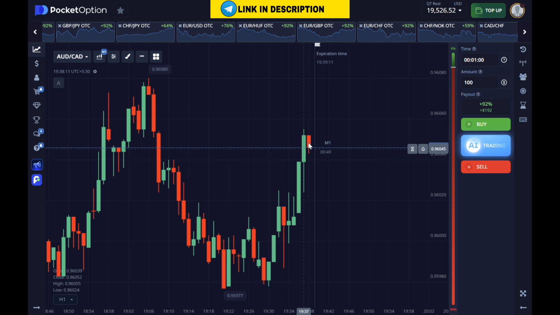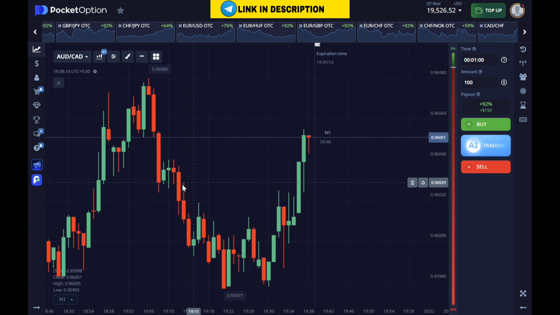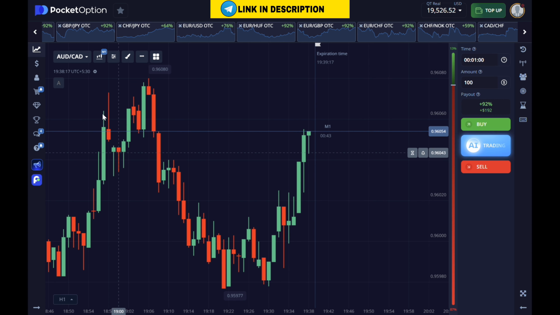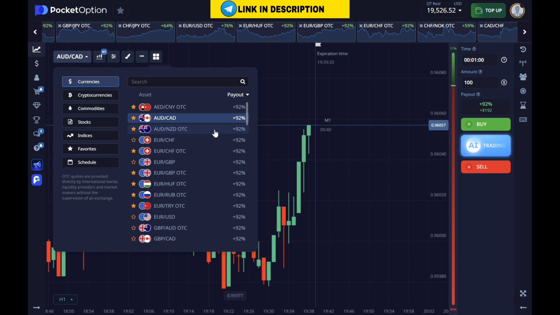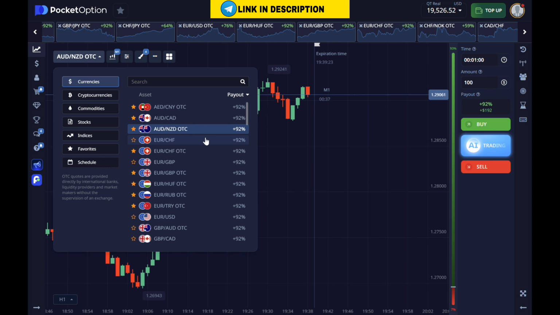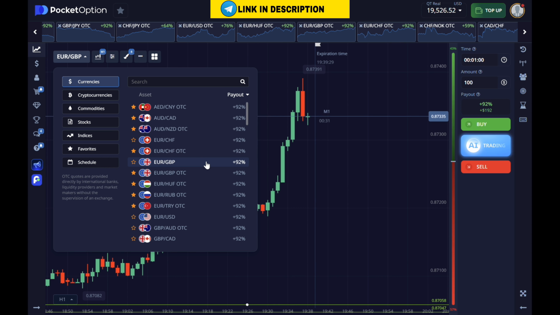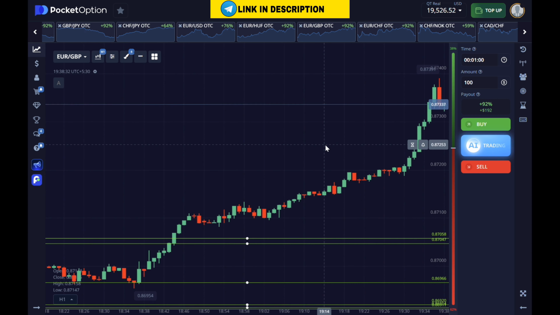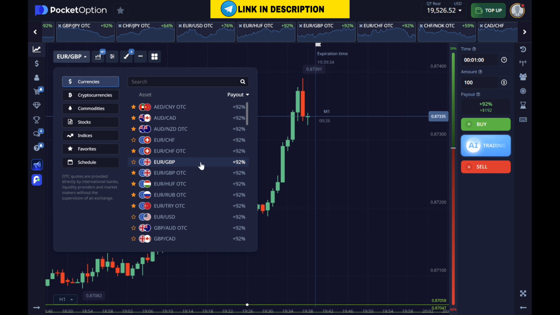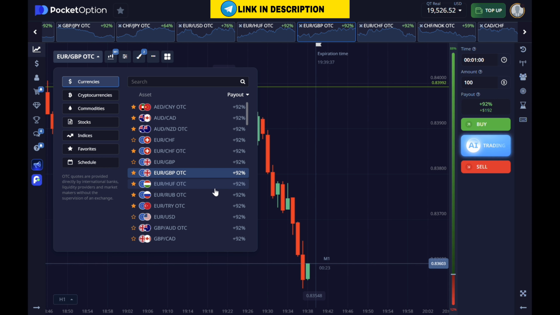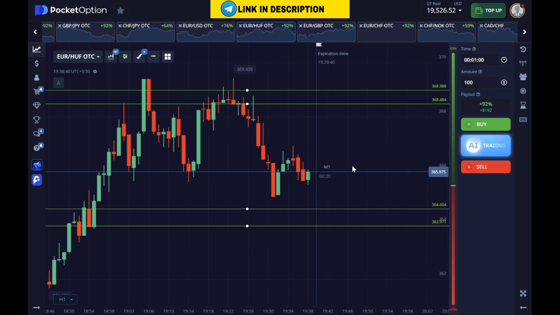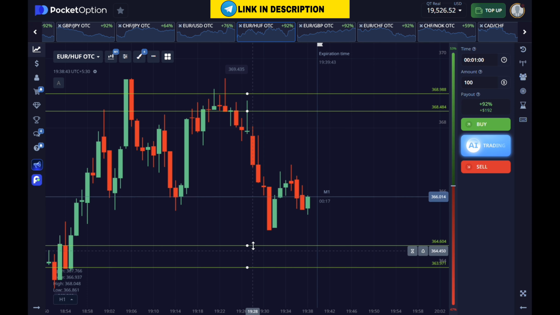Only after that will I check for support and resistance. The movement here is fine and I can see a long candle here as well. So I am changing the chart here because there should be a very clear long candle formed. Only then can I use it. Even if it takes time to find such a chart, I need to look for one where my strategy is properly fulfilled. It's not a big deal. We can find charts with a lot of patience, and that's a very important thing.